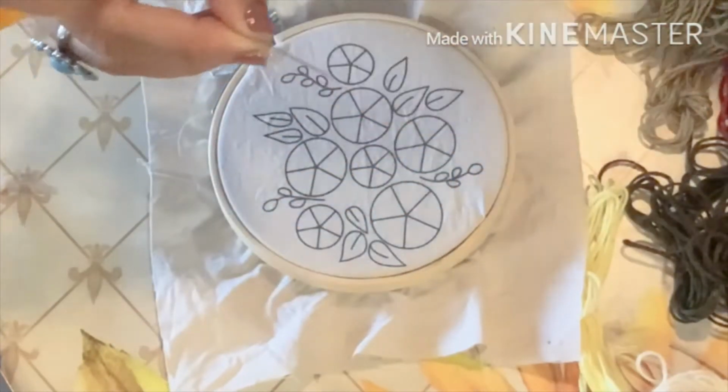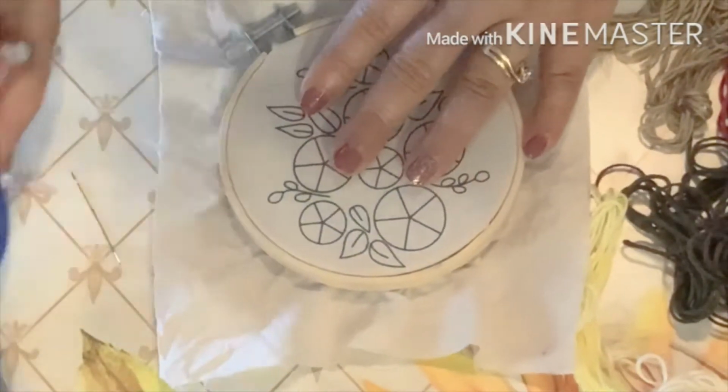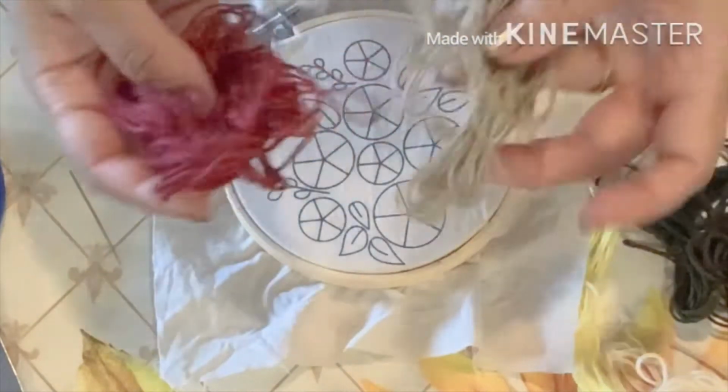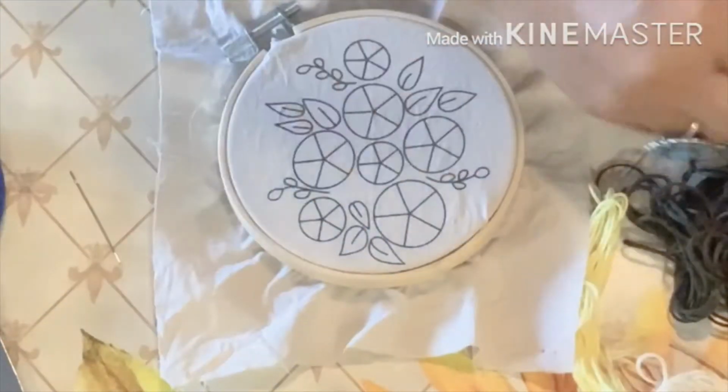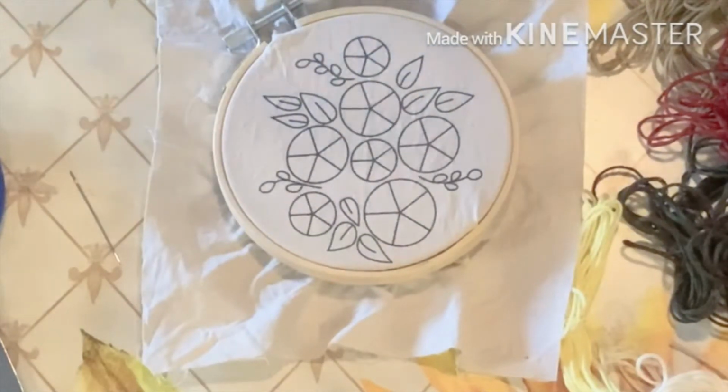To do this stitch, we will need a suitable needle, a scissor, and thread of different colors. Okay, let's start with our woven wheel stitch.